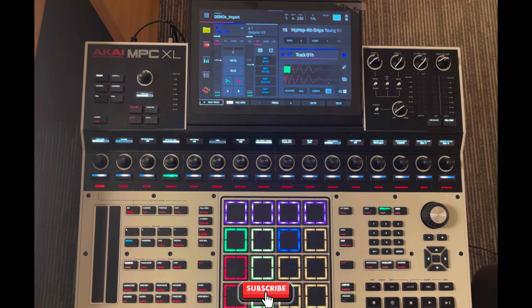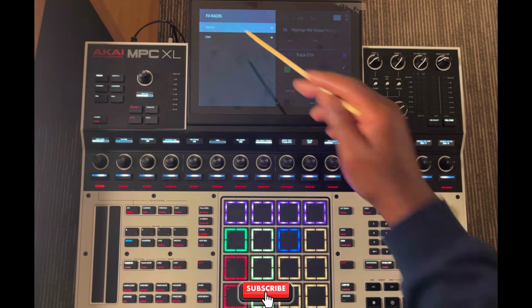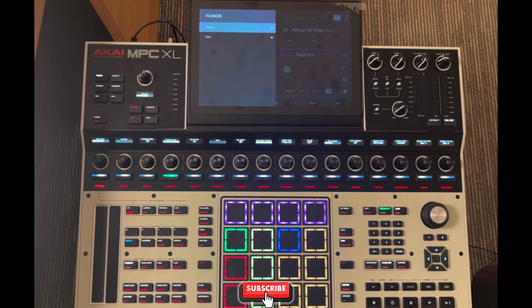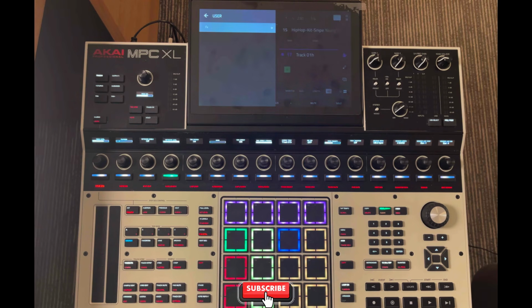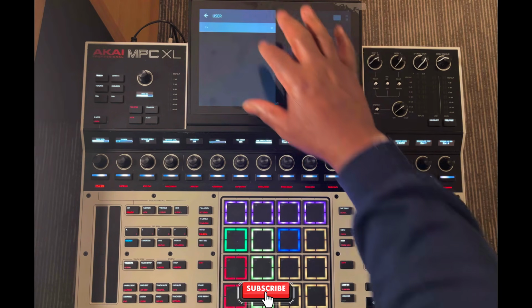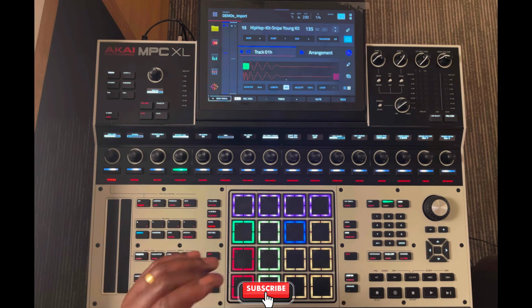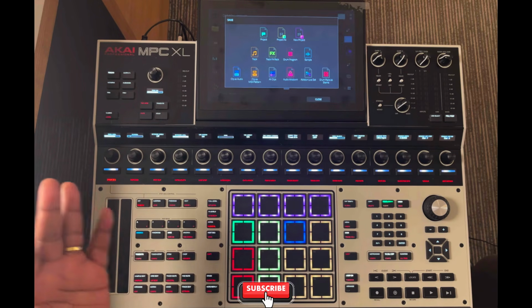If I want to bring it back up, I can. Now that I've saved it, can I bring it back up? So here, I can go right here. I want to go right here. And now we see FX racks. I have the factory presets, and I have my own. I'll go to here, it says user. There's that folder I made called FX. I'll tap on this again, and there it is, master effects rack.